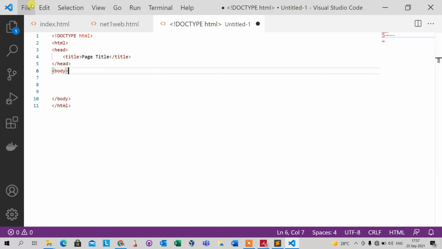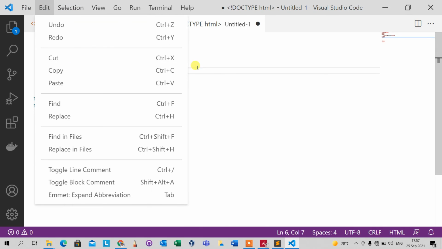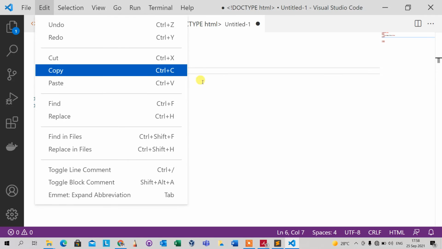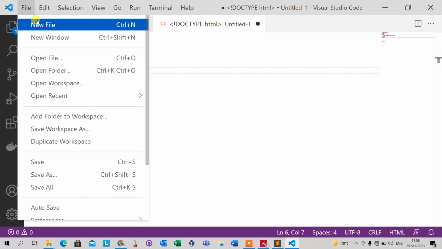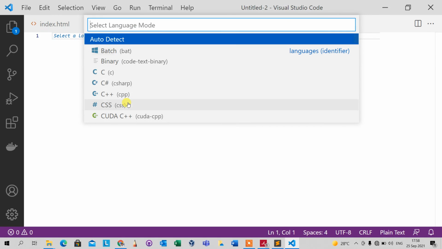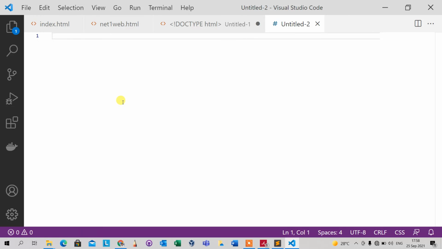So when you go to file and then say new file, it will ask you what language you are going to use, because it supports all of the languages, right? You can program using CSS, C++, all those languages within Visual Studio Code. But you have to first choose what language you are going to be programming with. Like for example, say select language, and then I say okay CSS, and then there's a platform for CSS, right?